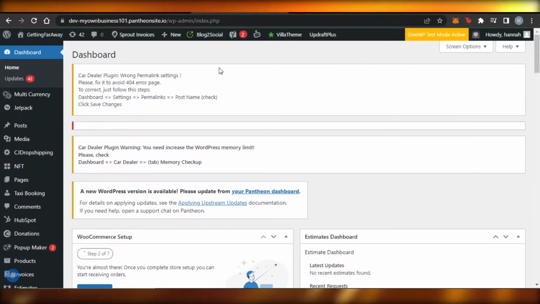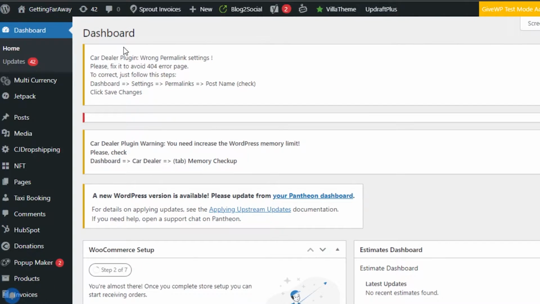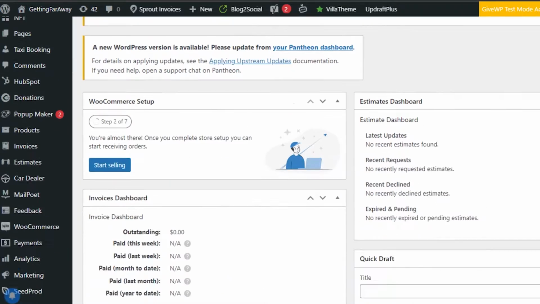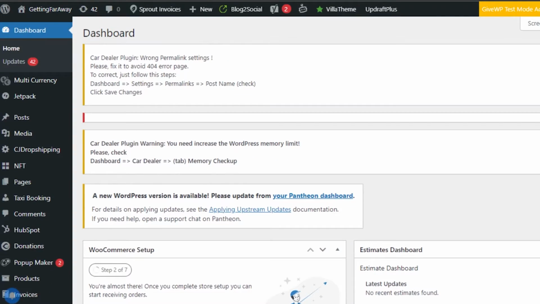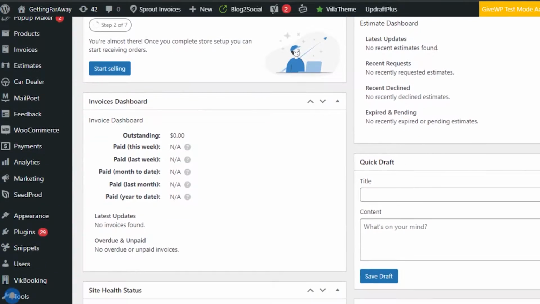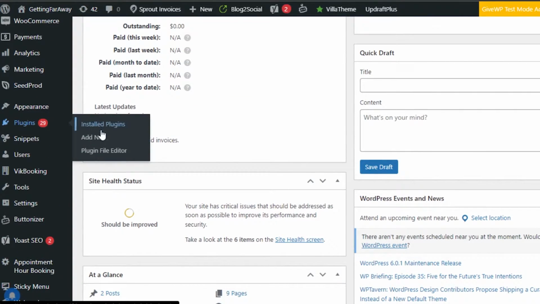First, what you have to do is open up the dashboard of your WordPress website, and this is my dashboard for my WordPress. And we want to create an animated header. It's really easy to do. First of all, you will simply scroll down to plugins and go to add new.